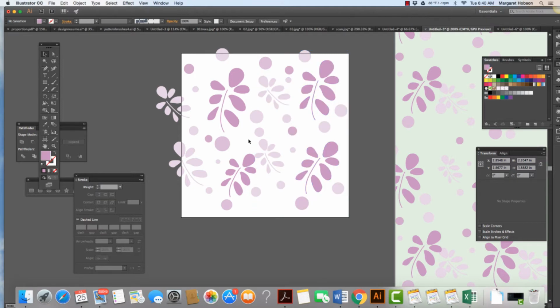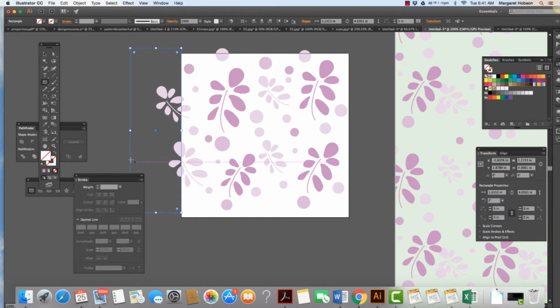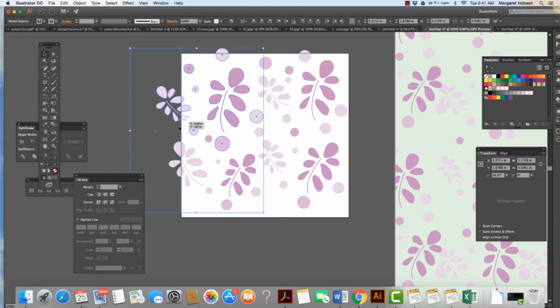And again, sometimes as you start to work, you might find that you move things around too. Okay, so what I'm going to do is lasso what is overlaying and bring it to the other side. The way that I do this is I turn off the stroke and the fill. I'm going to grab my rectangle tool and I'm just going to draw, and actually select what is coming off the side. Excellent. Now I'm going to select these different objects. So I'm going to shift click, make sure that I have all of these selected.